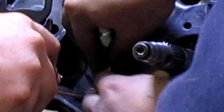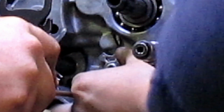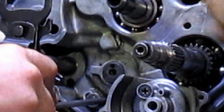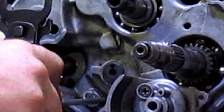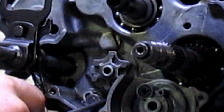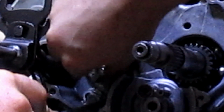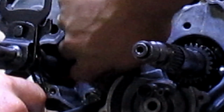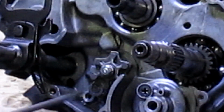There's an actual bolt. Sorry if you can't see it, tight quarters. But you can see there's a hole right there, and this little pin sits in there nicely, like so. And you take this bolt, pass it through, and there's threads that it goes into, and then you tighten it.